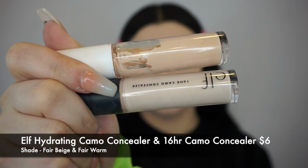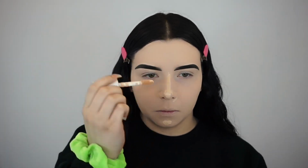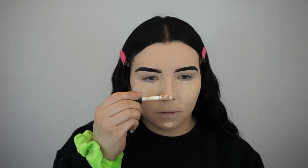For concealer, I'm combining the e.l.f. Hydrating Camo Concealer with the e.l.f. 16-Hour Camo Concealer. I'm first applying the e.l.f. Hydrating Camo Concealer in the shade Fair Beige. This one is closer to the shade of my foundation, so I'm applying that first. Plus, I like to apply this one first to give my face a little bit of a hydrating base.